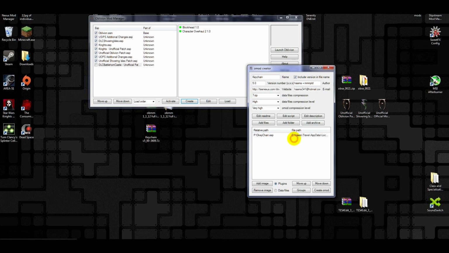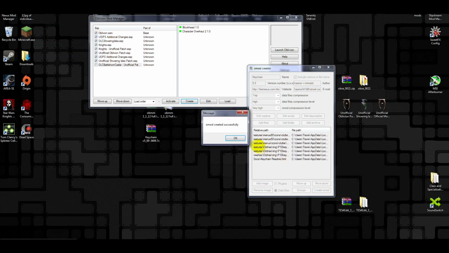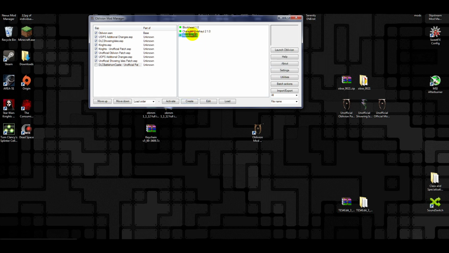There you are. You'll see it has plugin and it has data files. So I'm going to actually click on this and create OMod. Make sure you copy exactly what I did carefully. Create OMod, and it will create an Oblivion mod right there. Now all you got to do is click activate, and it will add this, as we can see, p1 keychain.esp. So that's installed, that's good. Everything is in working shape, all aligned, and you're ready to play your game.